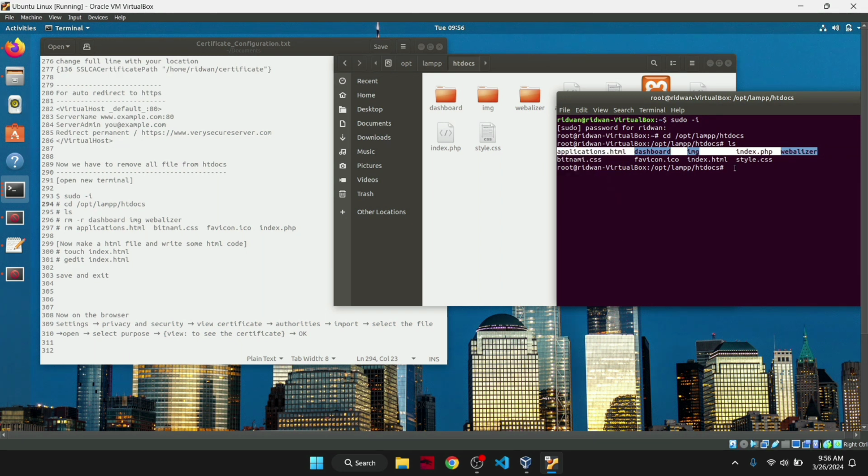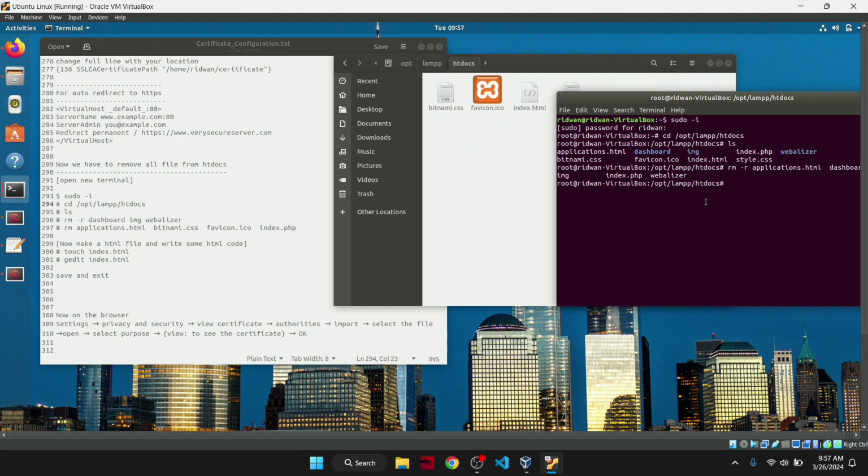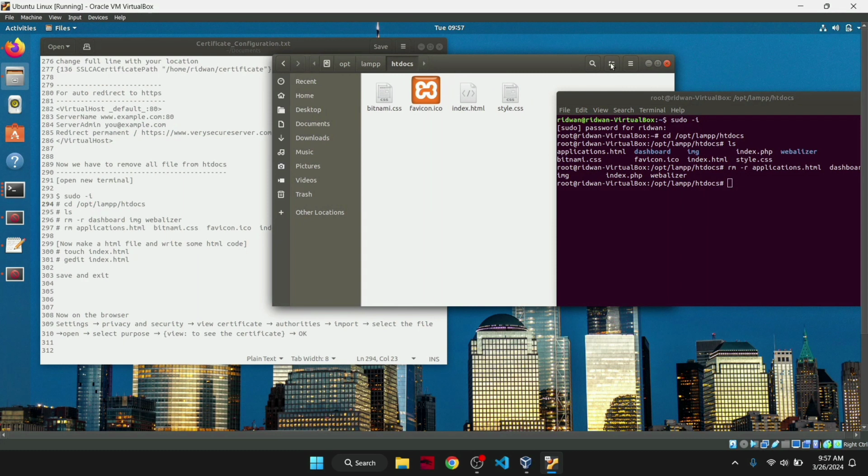To remove any folder, we know we have to give rm -r, and we can see many of the folders have been deleted, and we can also delete the other folders. I'm going to keep the favicon in case I need that. I'm going to leave the favicon.